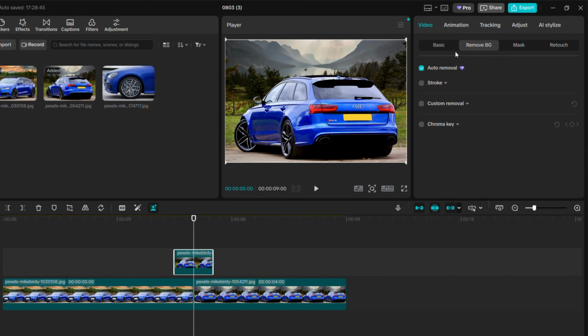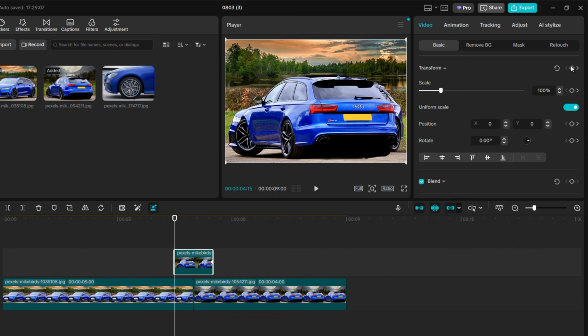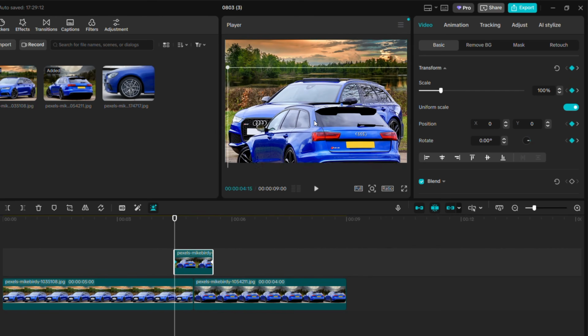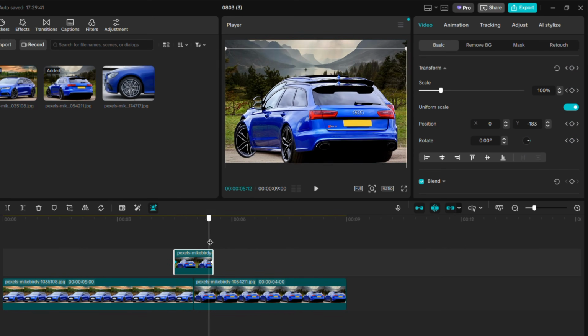Stay on the top layer and go to the Position and Size section. Add keyframes at both the start and end of this 1 second clip. Now go back to the first keyframe and drag the clip down and out of the screen using the position controls. You should now see a smooth upward movement where the subject enters and settles into place.